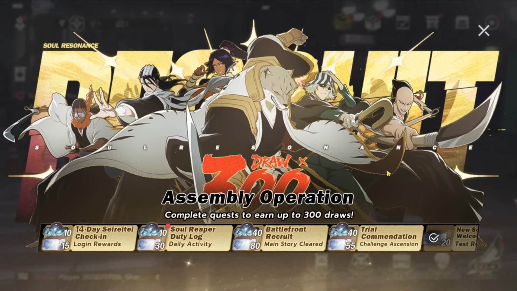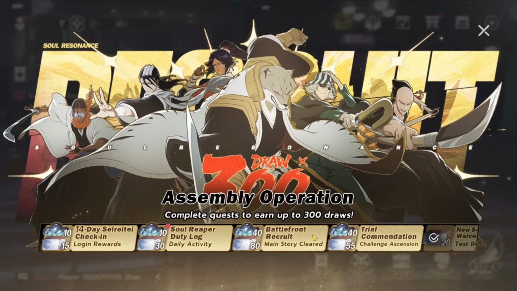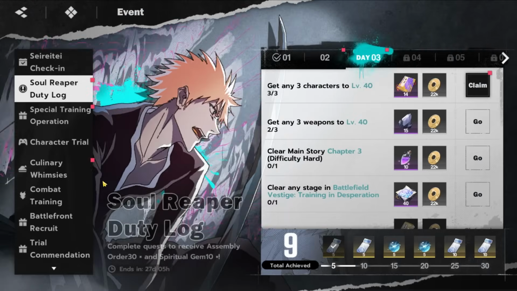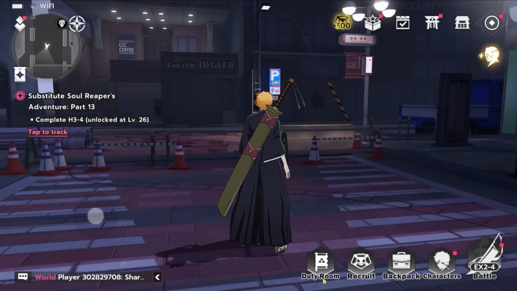300 summons for playing the game is absolutely crazy. This was actually in response to the original beta test where people were saying the game was stingy. So right now, you pretty much have all these ways to earn summon tickets, which I think is really cool. And hopefully, again, it is going to be seen in the official launch. So with that, we just got 10 summon tickets.